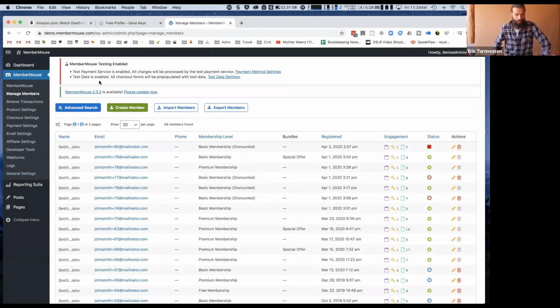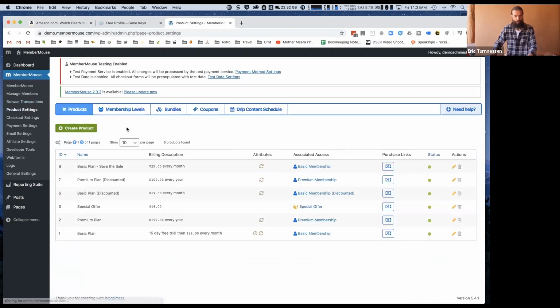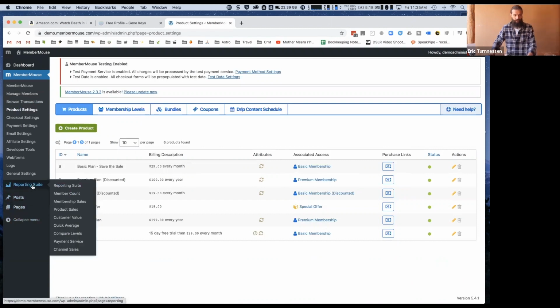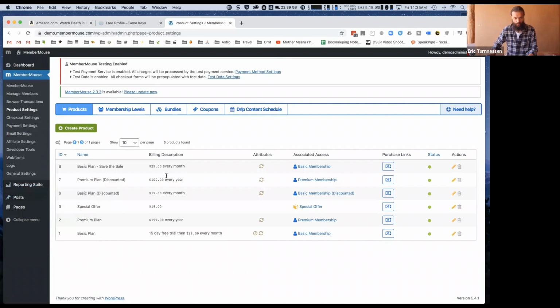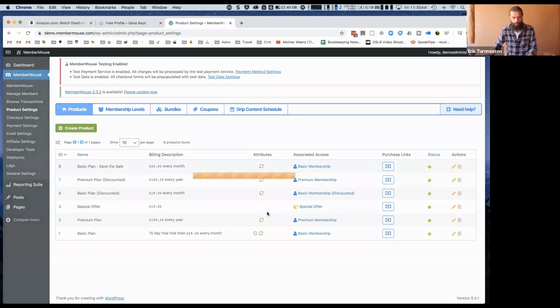Okay, next question is from Gabriel. Is there a way to protect category pages using MemberMouse? I only want certain membership levels to be able to browse posts. This will be different from the membership levels required to actually view posts. Okay, so what you can do when you go to product settings. So first thing is I need to make, well, on this demo site install, I don't have the ability to create categories, but let's see if there are any categories set up.